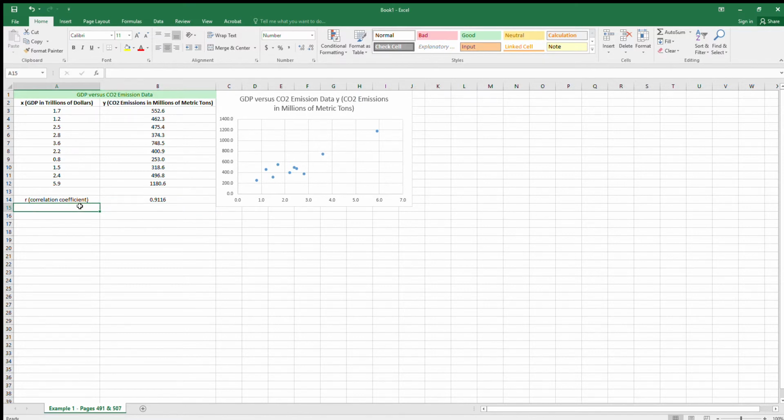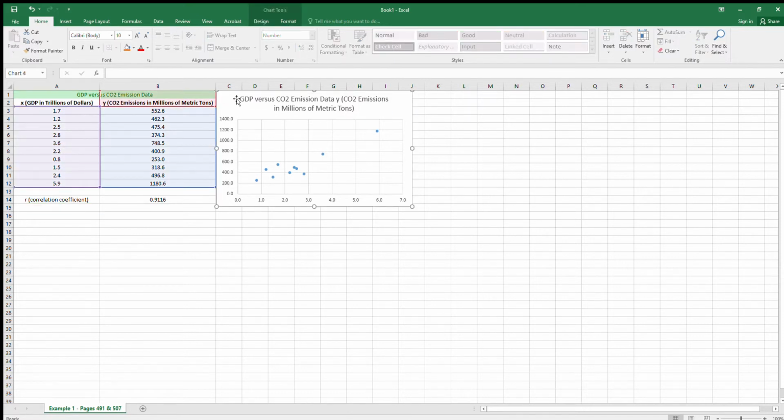Next, since we see that there is a strong linear correlation between the GDP of these countries and their CO2 emissions, what we wanted to do was to actually plot the best fit line. So a line that maybe doesn't actually touch all these dots, but it's the line that the dots are trying to be on, the line that they're trying to be close to, or trying to be friends with. Okay, so we can do that by clicking on the graph.